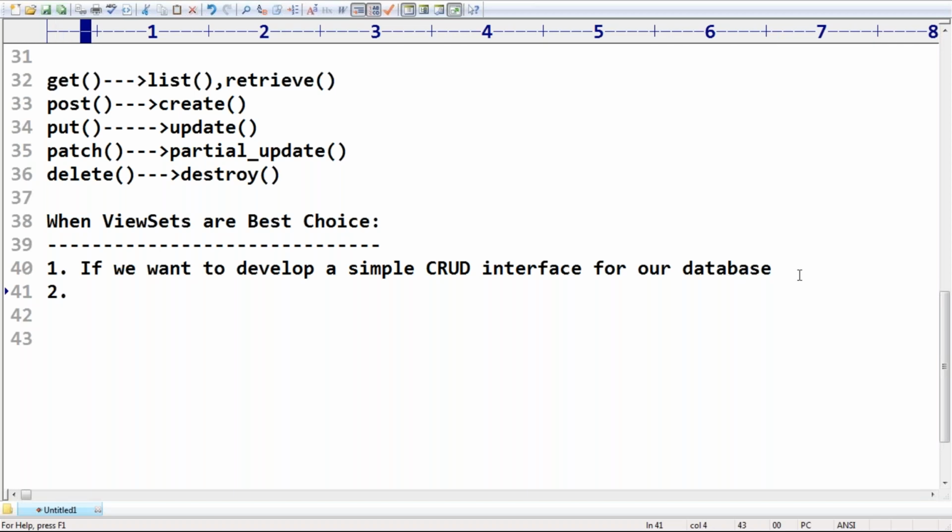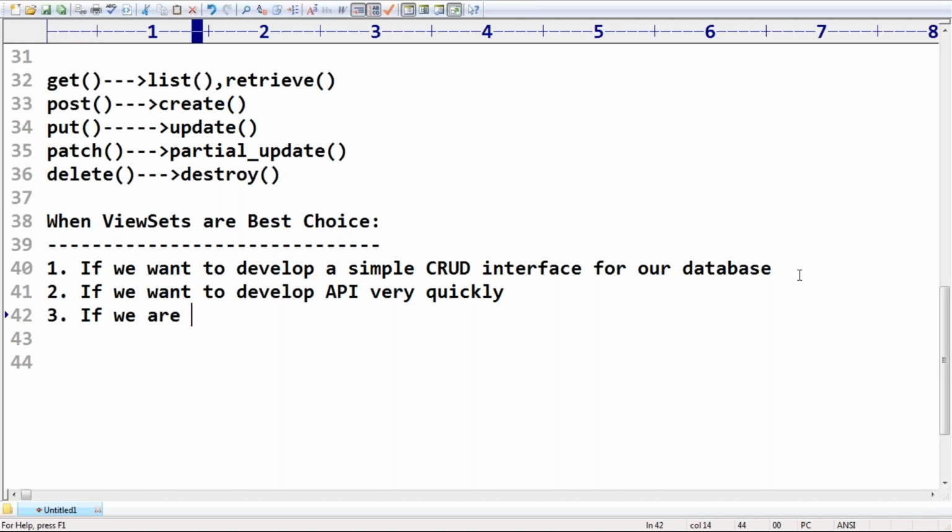Next, if we want to develop APIs very quickly, then which one is the best choice? Obviously, view set. Next, if we are performing very standard operations, without any customization, like delete, destroy, update, then view set is the best choice.